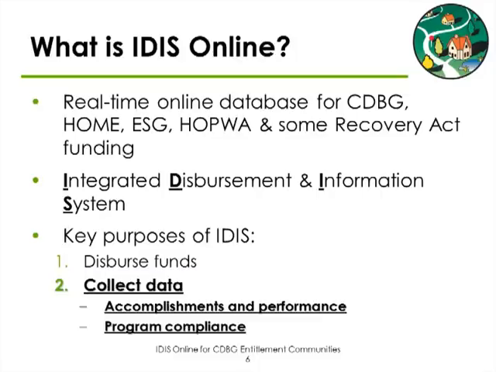While IDIS may seem like a trivial part of the grants management process, the importance of accurate and timely data cannot be overstated. The IDIS data is used on a regular basis to evaluate the effectiveness of the CDBG program. In addition to HUD, IDIS information is reviewed by Congress, the Office of Management and Budget, the General Accounting Office, and the Office of the Inspector General. It is important to note that missing, inaccurate, or incorrect data can present a misleading and sometimes negative picture of program accomplishments.